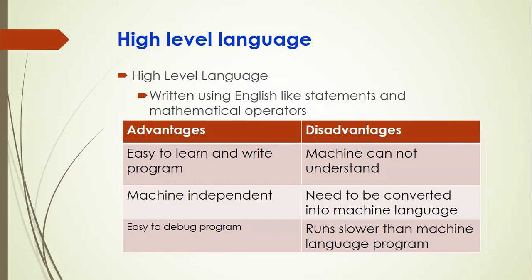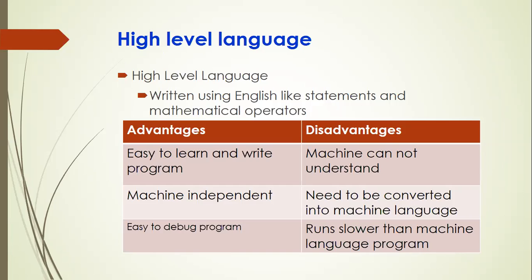To avoid these two drawbacks, they developed what is known as a high level language. In a high level language, the program is written neither by using mnemonic code nor by using binary code. Instead, the program is written using almost English-like statements and mathematical operators. For a human being, learning and writing programs using a high-level language is easy when compared to machine language and assembly level language. And the biggest advantage of a high-level language is that it is completely machine independent. The program written for a particular problem in a high-level language remains the same in almost all computers. The program need not be changed from one machine to another.